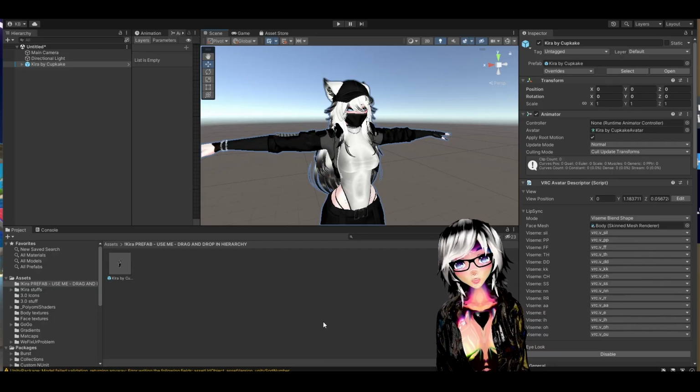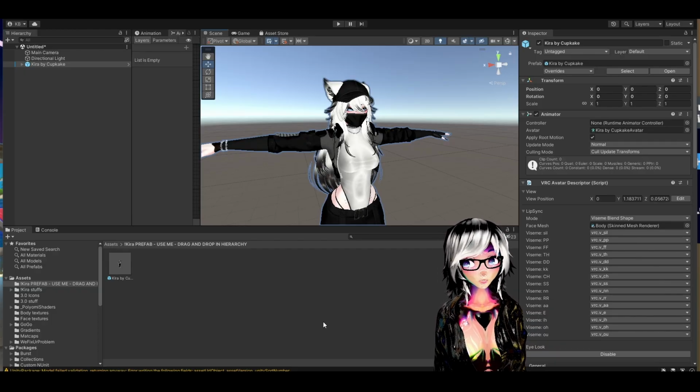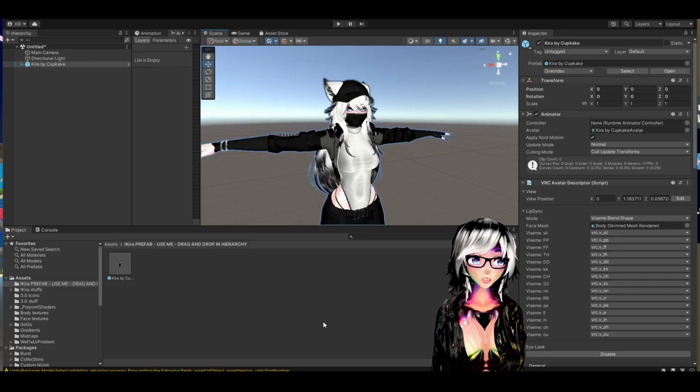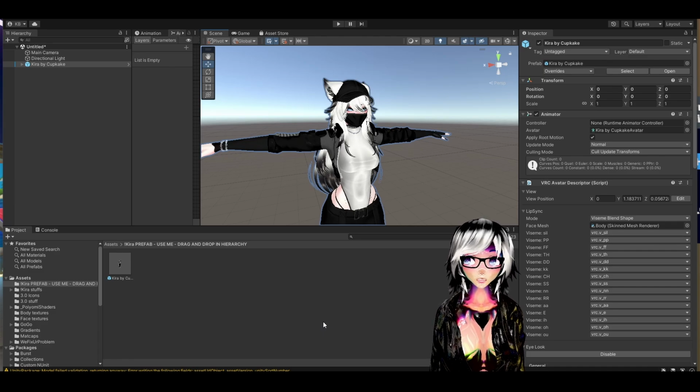Hi, in today's video I'm going to show you how to convert a PC avatar to Quest, and this video is going to be about, if possible, preserving the same amount of toggles as the original PC version. If not, we're going to adjust and probably remove some of them. And if you want to see how to make an extremely optimized version of your PC avatar for Quest that doesn't share the same toggles, but looks the same, just there for Quest people to see it, I'm going to be doing a different video for that.